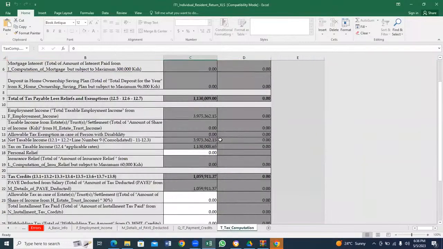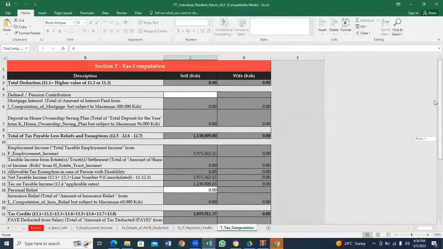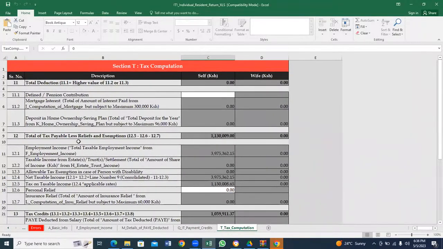In sheet T now, we only need to confirm the following. If you look at this section 12, hii part hapa yenye na surround hapa, you can see this is now system computing your pay taxes based on the data you fed it.